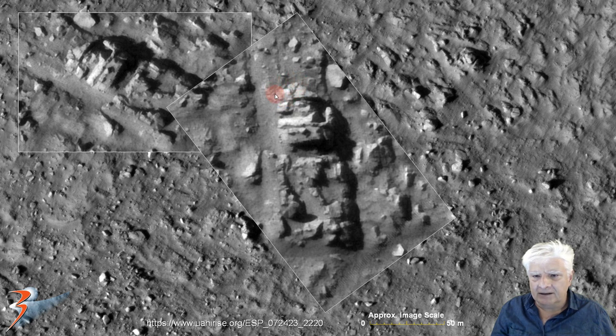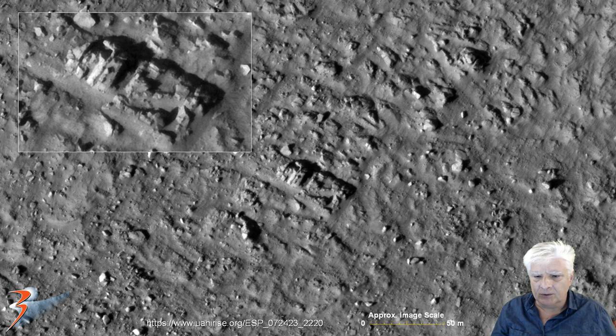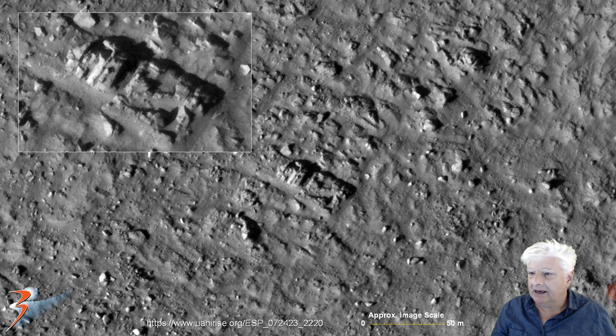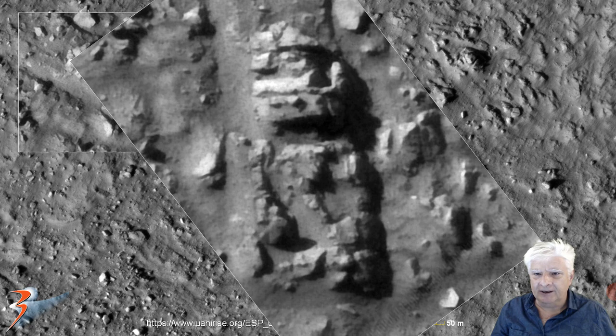And then the strange headgear on top. Zoomed in really close, it looks like it consists of these rectangular slabs or blocks. Check out the protrusions or knobs — we're going to see a couple more of those in some more anomalies in this photograph. So what are we looking at here? Are we looking at something caused by a natural geological process, or are we looking at an ancient depiction of a Mayan or Incan face? Let me know what you think in the comments below.